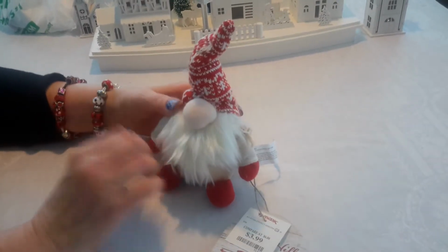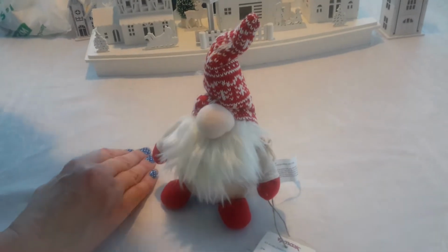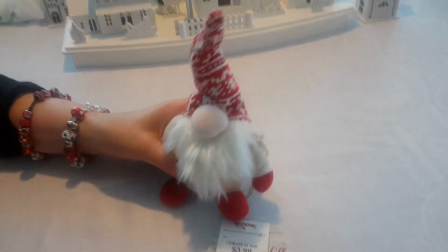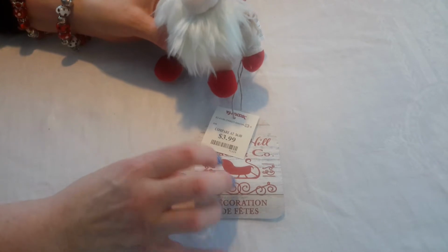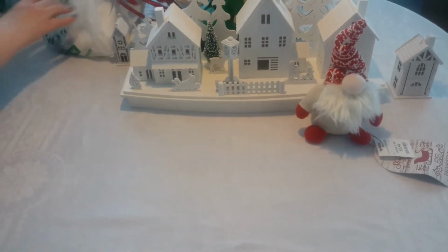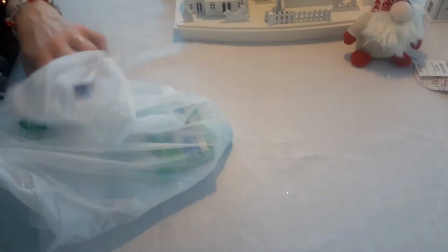Gosh. My mom got one too. Hers is bigger, like that big. We got a great big one like that, $10. You know, you can't make it for this. So I think he's extra super cute. That was TJ Maxx. And they had a lot of them, but you had to dig. And things are getting really, really picked over. Warning. I don't know what it is. It's not even Thanksgiving.